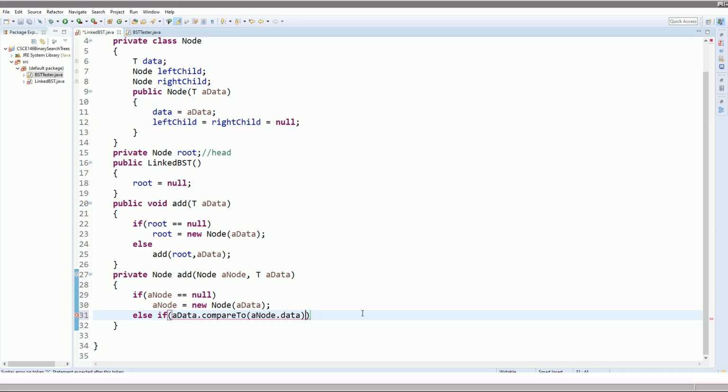What we can do is say if this method compareTo returns an integer that is less than 0, this indicates that the data we're trying to add was less than the data at the node. If that's true, we go left.